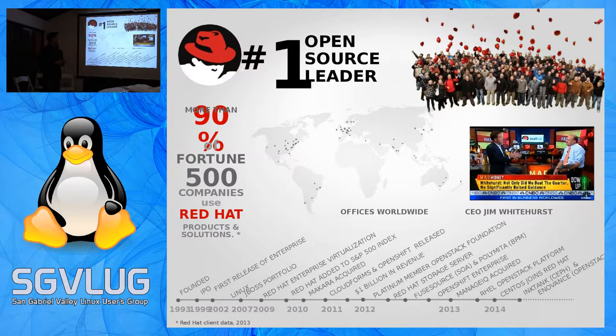At some point, one of the founders of Red Hat said, what would be interesting is if people would pay for support - just like when your DSL gets broken or your cell phone doesn't work, you call AT&T, Verizon, Comcast, Time Warner Cable and say it's broken, help me fix this. So we switched our business model from selling t-shirts and cuffs to selling subscriptions - support subscriptions specifically. We kind of joke that we're not really a software company; we're a services company that happens to give software away for free.